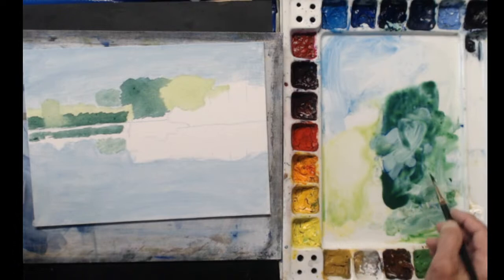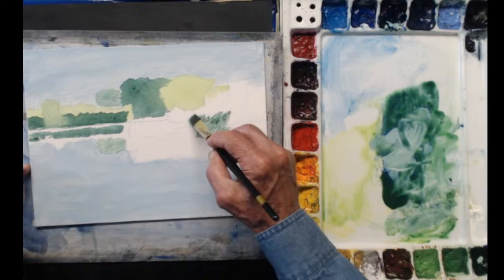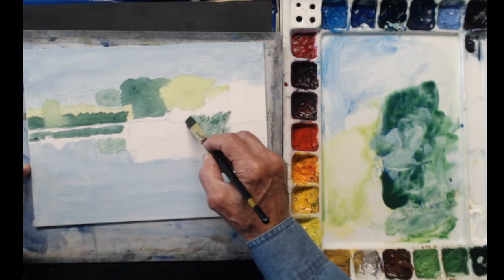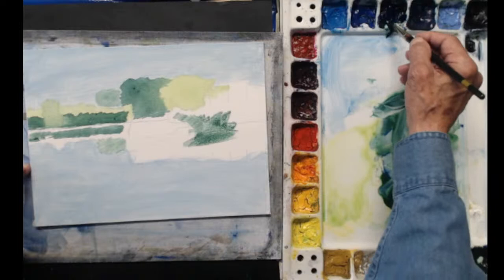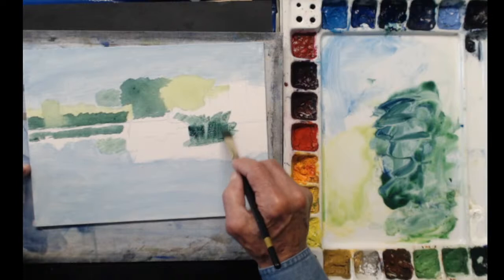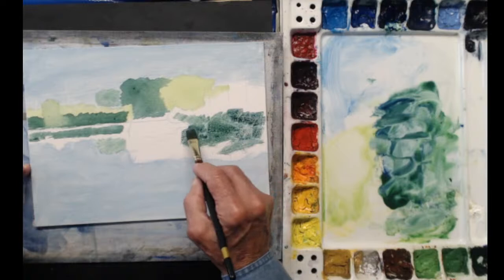Now down here I'm going to have a much darker mix because this is the tree line that's in the foreground. It's foreground trees here, and this will be a lot darker. I'm going to pick up a little more pigment, a little more ultramarine blue up here, and add that to that green mix to make it darker. And I come in here. This is a tree mass and a reflection in the water. It's all dark, so I'm going to go ahead and put that in.